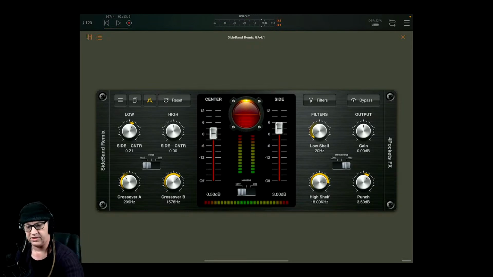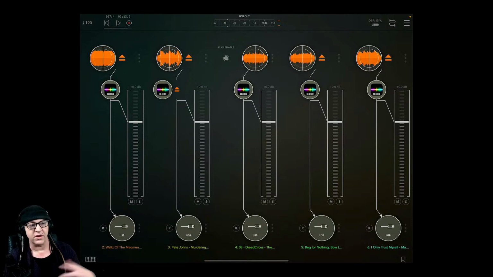That's all I really want to do with it because it's an old song. But we've got that out the way, so it's a bit more sparkly. That's all I wanted to do with it. And it's probably even a little bit too much, but I'm just trying to let you guys hear.